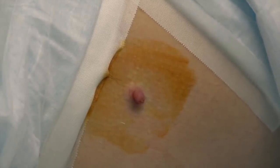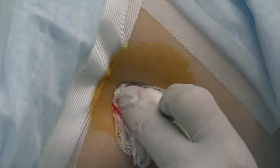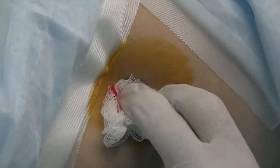We're now going to excise the skin tag. We're gonna grab right there. We're gonna make a little cut. How was that? That's crazy. Your friend is gone. He went bye-bye. It didn't fall on the floor and wiggle like a worm. No, we're gonna save it for you and put it in a little jar. I'm gonna need a stitch, please, ma'am. Did you feel anything? No, not then.